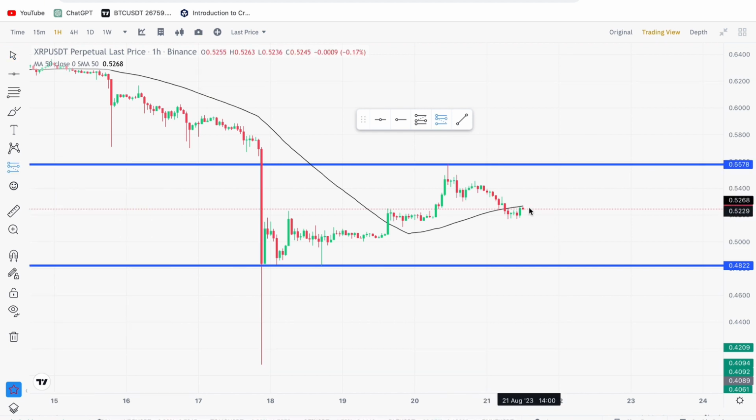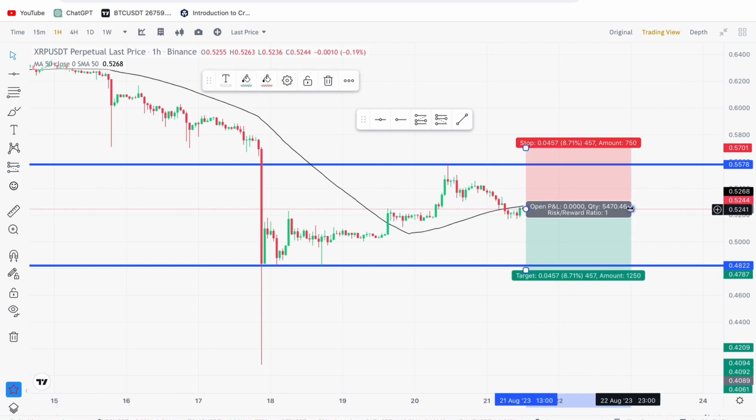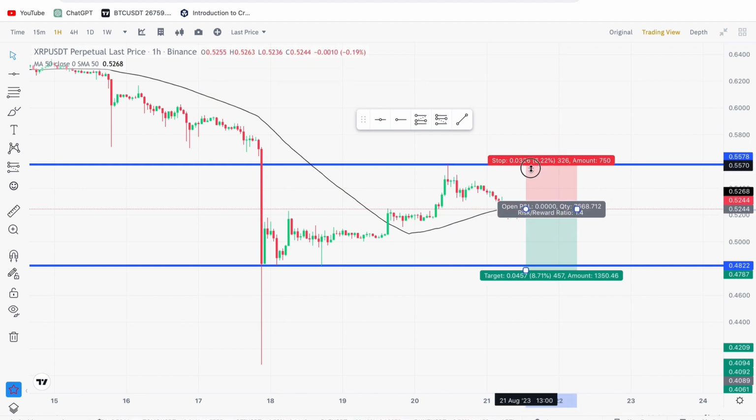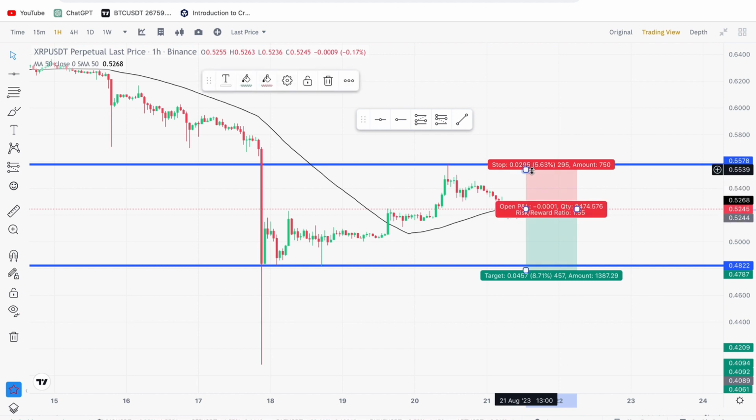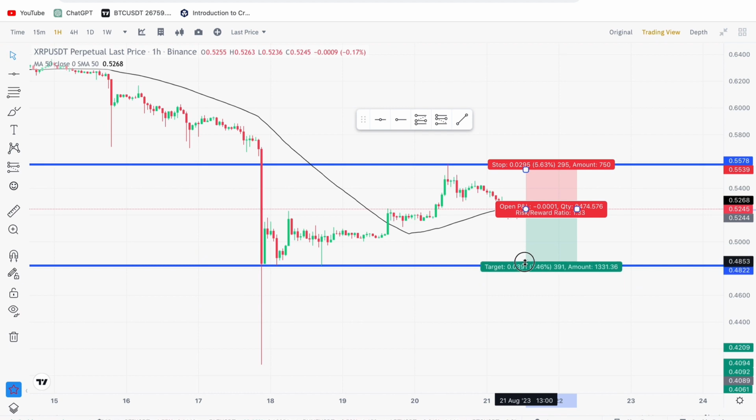When I click on short position, I'll click at the entry of our market order. With the entry set, I'll move my stop loss to the nearest resistance zone, that is about 0.554557. Then our exit point will be around 0.4830. With that, we just got our take profit, our stop loss, and our entry. We know our entry is around 0.5245. So I can reduce the chart here.